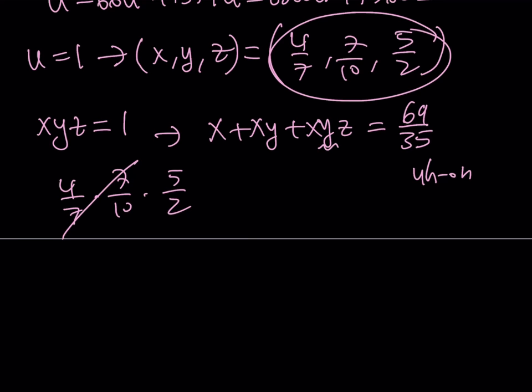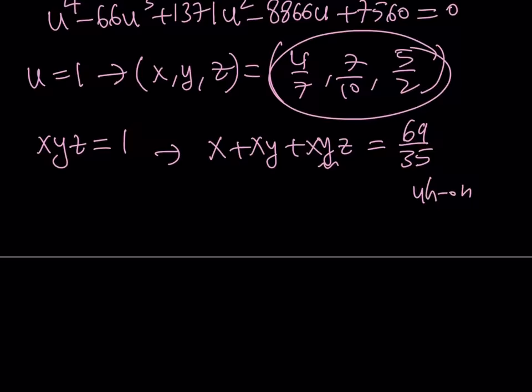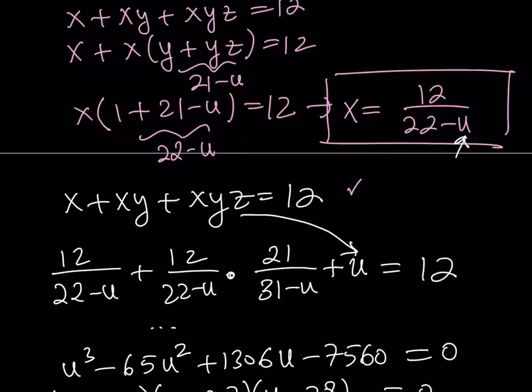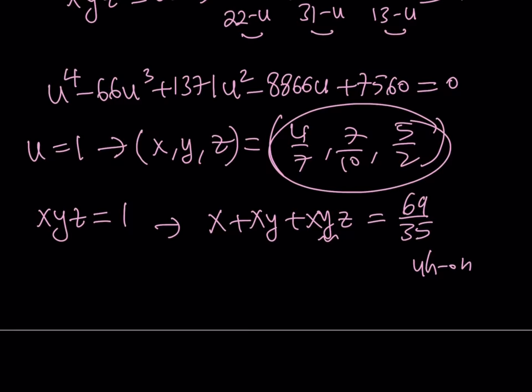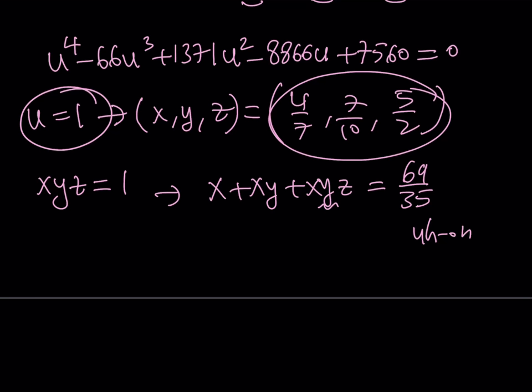That is going to work because that's where the equation came from. But if you plug it into the equations, then you're going to run into a problem. Because we know that x plus xy plus xyz is not equal to that. Because in the original problem, remember, that was given as an integer, right? So that is not a possible answer. Therefore, that's not a solution. So that is an extraneous solution. In other words, when you replace u with 1, that is not going to give us a solution because it is just extraneous. So we have to take out u minus 1 from this. And when you do, you're going to get this exact same cubic equation. And this brings us to the end of this video.